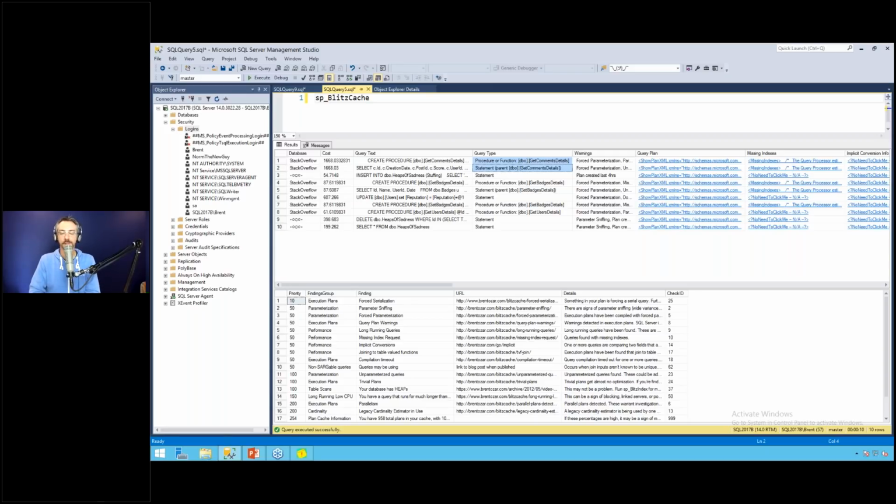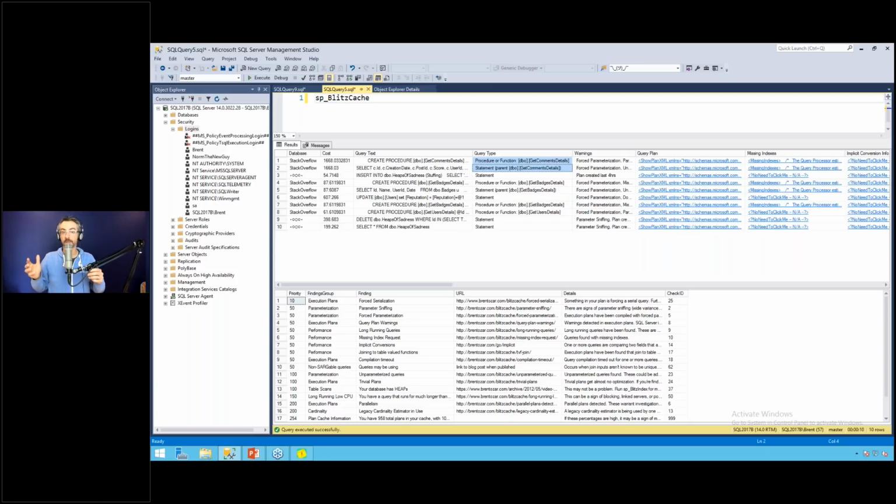Ideally, you know which queries are the most resource intensive on your system. This is, again, where monitoring tools are awesome and they can trend this stuff for you over time, but you actually have to use the monitoring tool to figure that out. You have to watch it on a regular basis and see what it's saying. But when I look at this and go, get comments details, that's never at the top of the sucker board. What's going on there? Maybe it got a bad query plan.